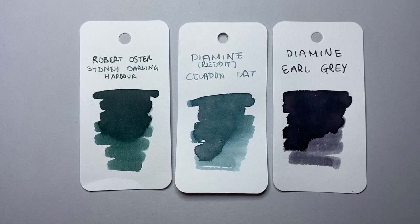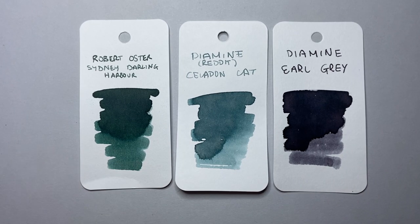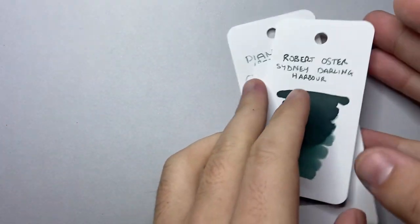It's a little bit lighter than something like Wearing All's Lost, which I've reviewed recently. It's got some nice sort of greys, greens, aqua-y sort of tones in there. I think it's really beautiful. It's got some depth, with these little hints of purple coming through. A lot of these inks recently have started having multiple shading colours coming through, and this is one of those with bits of purple in the shading.